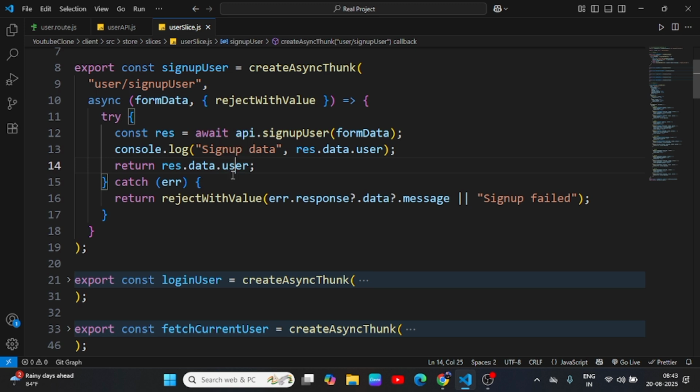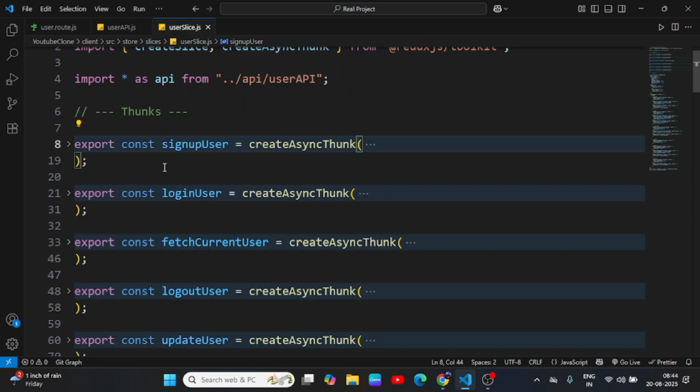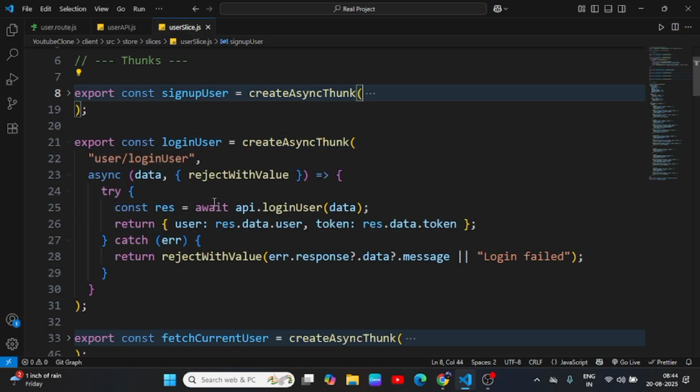Right now I only care about this user, nothing else, so that's why I already structured it. Since I'm using return, wherever you want to use it, you can use only this user. Okay, it's pretty simple. Then the catch block, this is the error message. Just sign up control function.